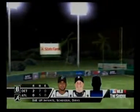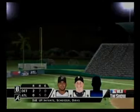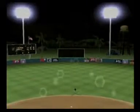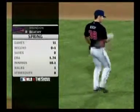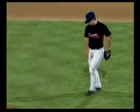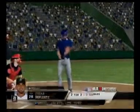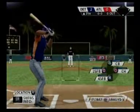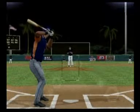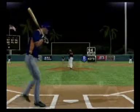So another good inning for him on the mound. Six shutout innings now. We're through six full. The Tigers lead it 2-0. Brandon Beachy will come in and pitch now. Omar Infante will stand in. Two hits in two trips thus far. Nowhere close with the fastball to begin the at-bat. It's ball one.